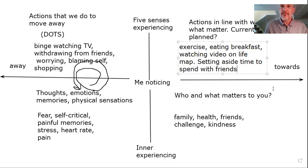So to recap, we're either moving towards what matters to us, who or what matters to us, our values, or we're moving away from difficult thoughts and feelings. So those thoughts and feelings can be described as things like fear, self-critical thoughts, maybe physical sensations or memories. Actions that we do to move away are the dots. So DOT simply stands for distraction, opting out, thinking strategies, and substances and other strategies.